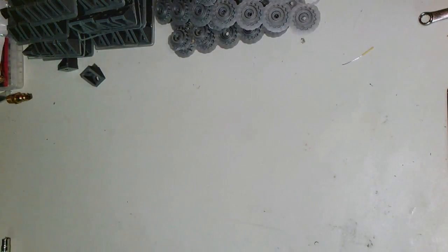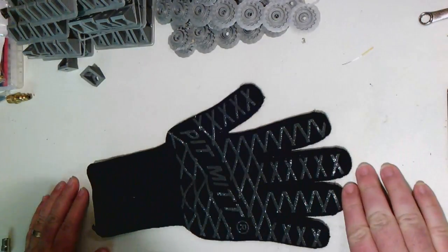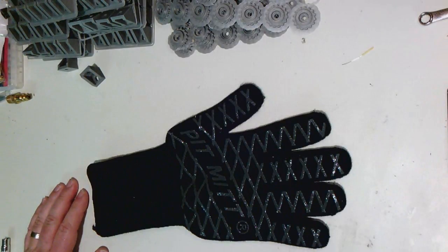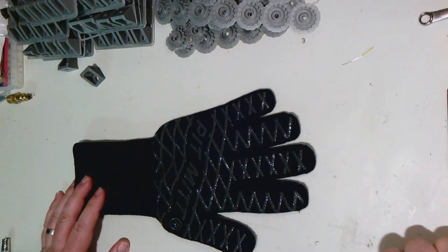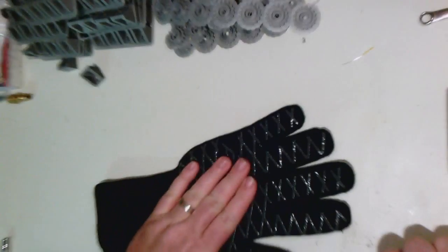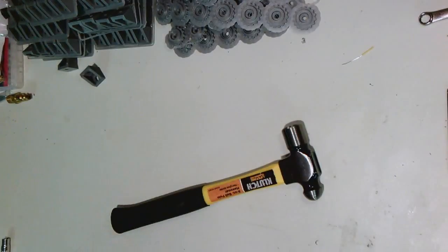So, see what else we got here. Something you may want to get a hold of. If you guys are barbecuers, you might already have one of these. Probably doesn't look this nice because I've only used this a couple times. When you're grabbing that thing that's 210 degrees Celsius, one, you can't grab it long, and two, if you do grab it, you're going to have a problem. So, how about just don't grab it? Or grab it with something to protect it. This is from Home Depot. I'll put a link in there. Again, totally optional because we can get this done without doing that. And of course, I'll have this with me as well so we can all borrow it and share it around. What else? Oh, yes. Fun stuff. One of those.